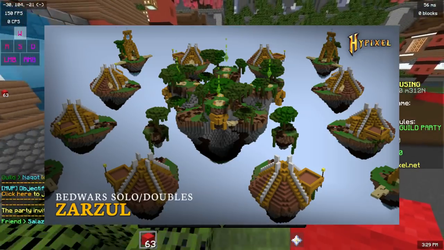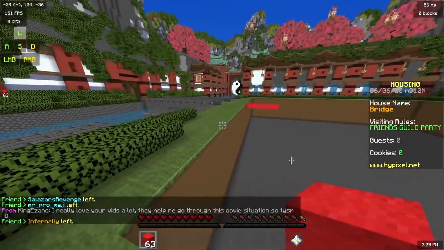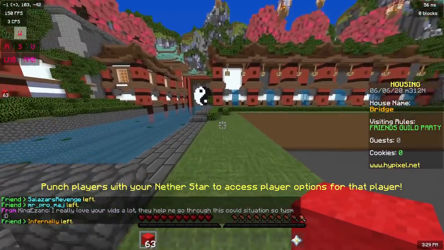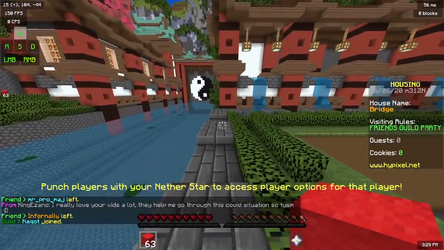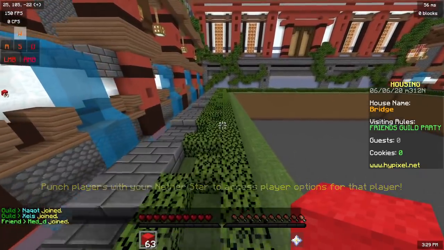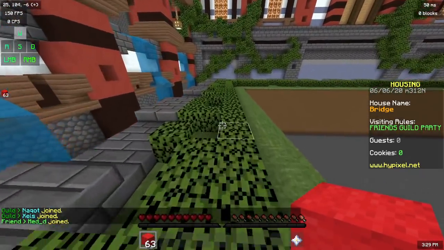Next up is Zarzul, and I like bringing 96 blocks, 16 ladders, a KB stick, a double wool defense, and a Scorpion Bridge. So that was a lot of information. Sorry, it was a little jumbled. But basically, I defend with two layers of wool. So as soon as I get 32 blocks, I go ahead and put a double wool defense.